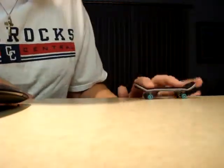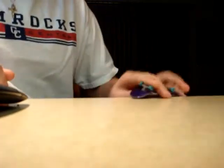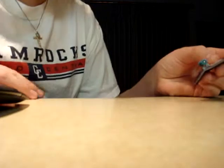That's pretty much the basic trick to opening up all your tricks, like tre flips. It'll open up everything. You'll be able to do pretty much everything once you get the basic kickflip down, basic ollie down.